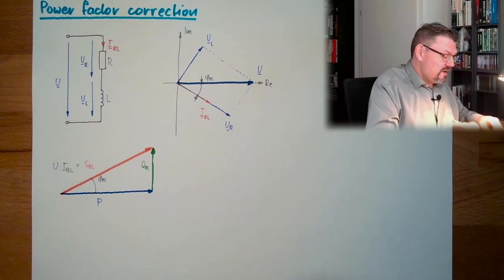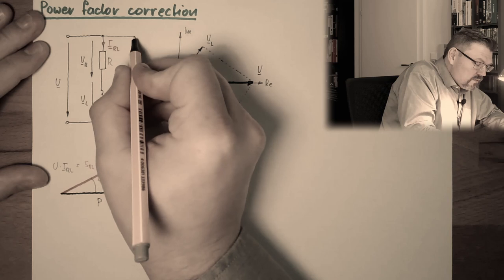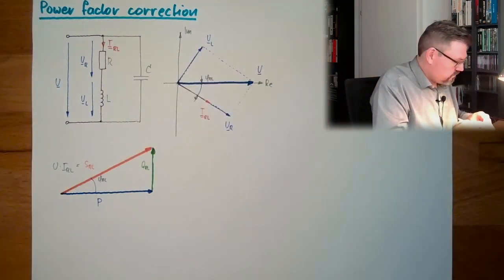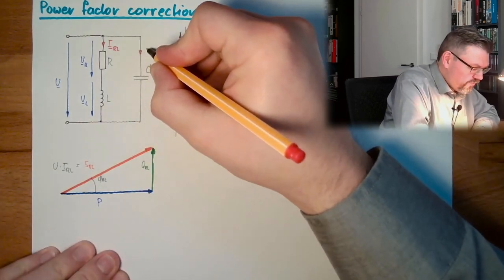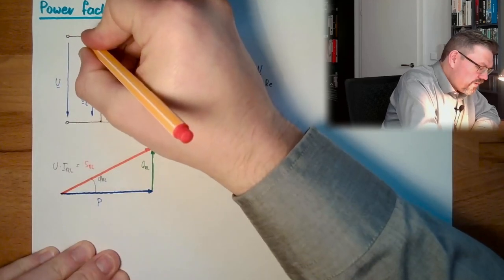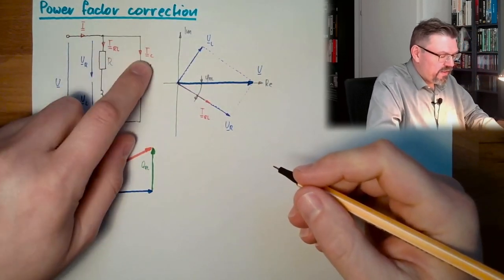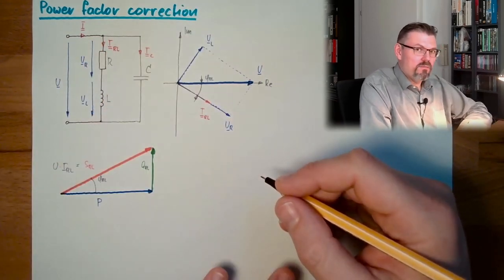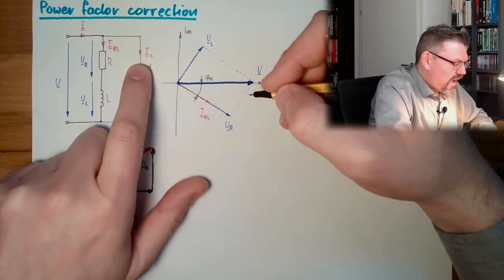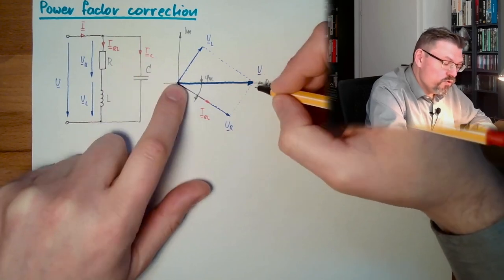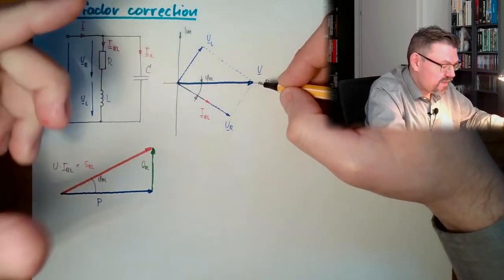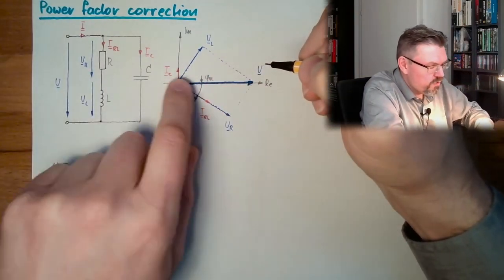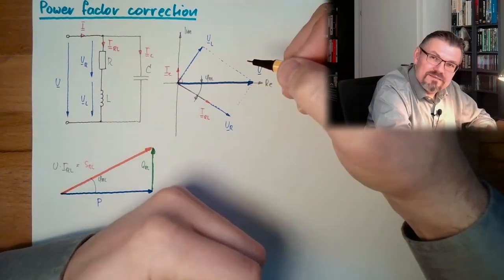What is used though is we will add a capacitor, of course, here. This is where we add a capacitor C in parallel. Here, after I'm passing through an I_C, capacitor current, and I'm ending up with an I which is now the sum of R-L and I_C, no longer just R-L, I have also I_C. How does it look like in the diagram? Here I have an I_RL. I_C must be now 90 degrees before U. Here is U. So I_C must be 90 degrees before that. So I draw it in. Here is I_C. 90 degrees before U, because simply this is how capacitors work.